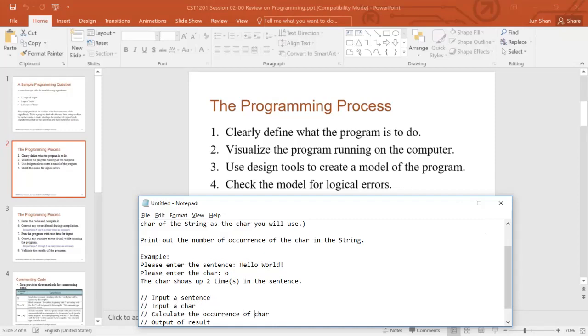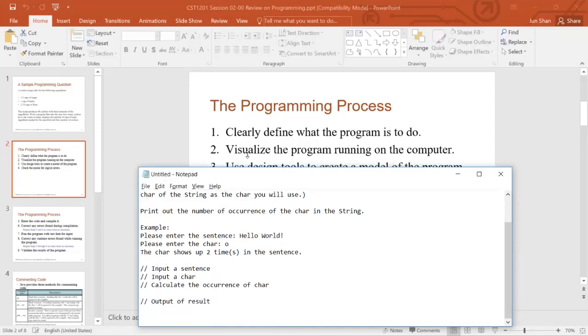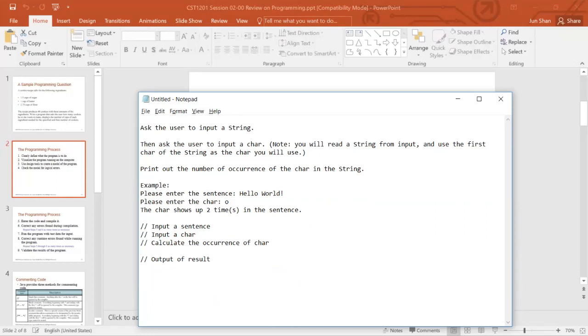And for calculating occurrence, what we are going to do is basically go through the string, the length of string, check each and every char, and compare the current char with the input char, the matching char.